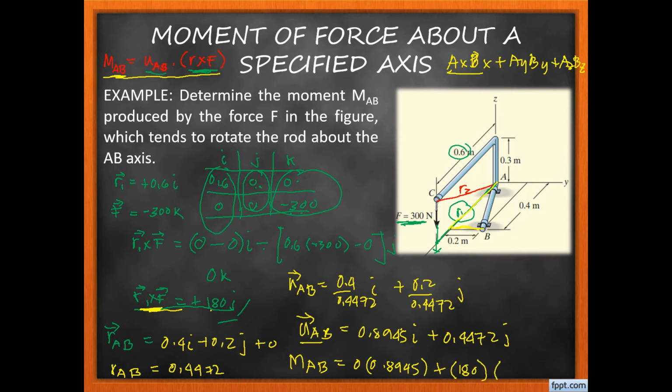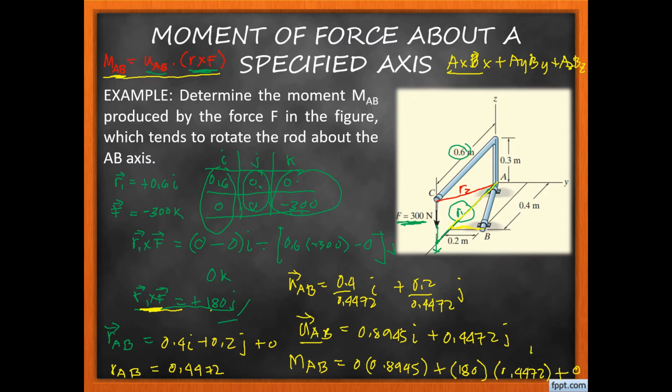And then yung BY natin is 0.4472. And then plus yung ating AZ is 0 and yung ating VZ is also 0. That's why yung sagot natin dito is 0.